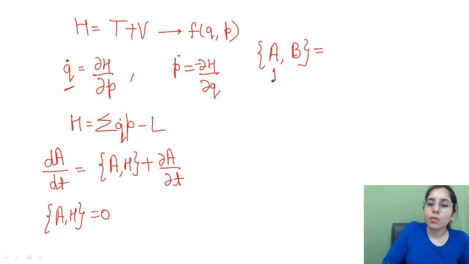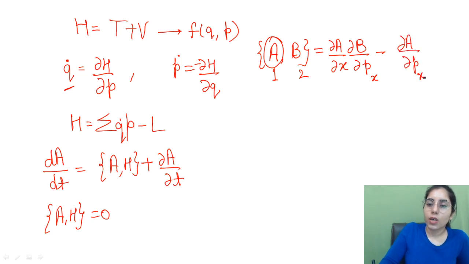So for the first term, you need to do partial differentiation with respect to the generalized coordinate. It can be x, can be y, can be z, or x, y, z all present in the expression or the functions A and B. So if it is only x right now, what you will do is del A upon del x, del B, second term with respect to momentum, you will do its partial differentiation. Okay, p_x I can represent to show that it is the x component of linear momentum, minus, interchange the denominators: first term, do its partial differentiation with respect to p_x, second term, do its partial differentiation with respect to x.